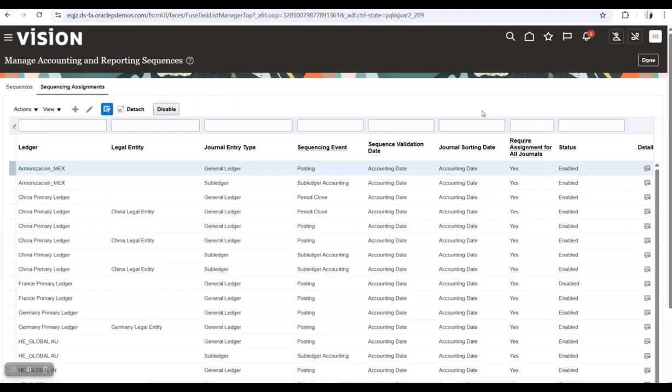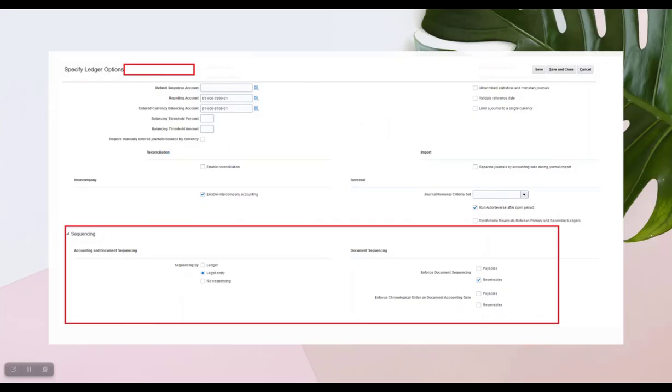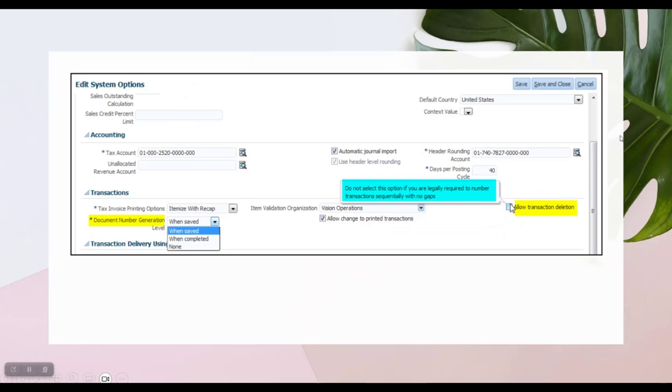After that, if we move forward to sequencing in AP and AR. In AR, there are two types of transactions: AR transactions and AR receipts. For AP, there are also two types of transactions: AP payments and AP invoices. How can separate document gapless sequential numbering be set up for AR receipts and AR invoices?